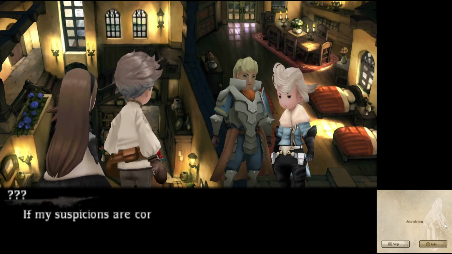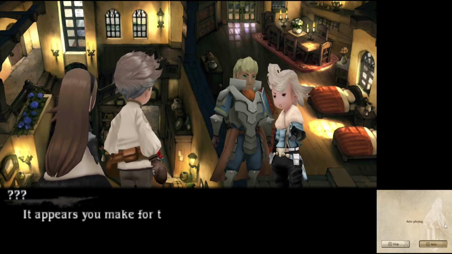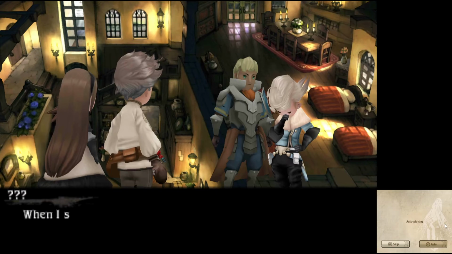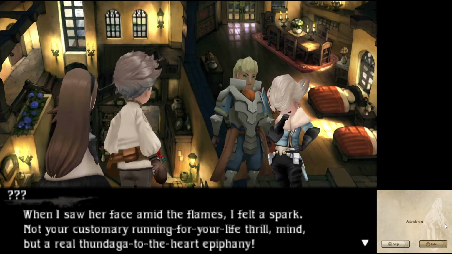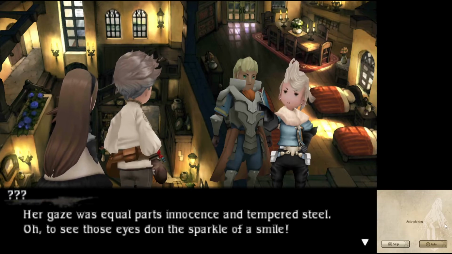If ever the suspicions are correct, this girl who was accompanying you should fear for your eternal life. Just saying. Firestarter. Pardon my asking, but how do you tie in? It appears you make for the Central Ruins, no? Then bring me along. That girl tugs at my mind. Oh, we've met before. When I saw her face amid the flames, I felt a spark. Not your customary running for your life thrill, but a real Thundaga to the heart epiphany. Her gaze was equal parts innocence and tempered steel. Oh, to see those eyes don the sparkle of a smile.